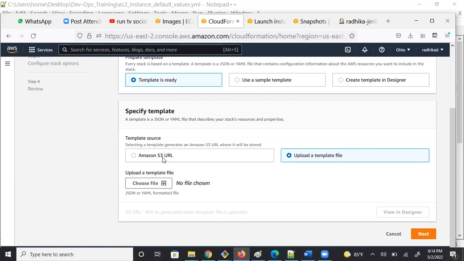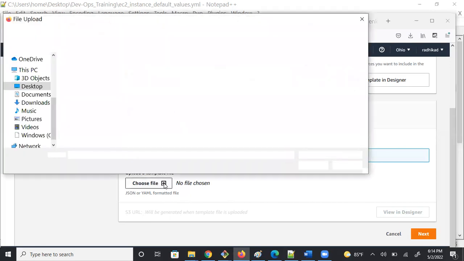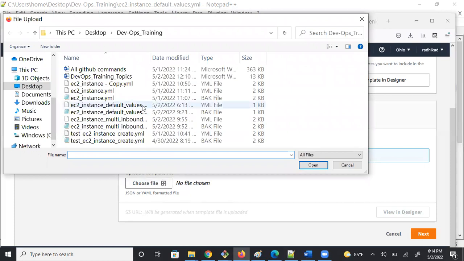What is S3? Simple Storage Service. The way you store files in your computer, the same way you create a folder, nothing but a directory, in Amazon S3 you can store all your files there. That's it. Don't think it is something huge. Or you can upload a template file from your computer. So now what she's doing is uploading a file from her computer.